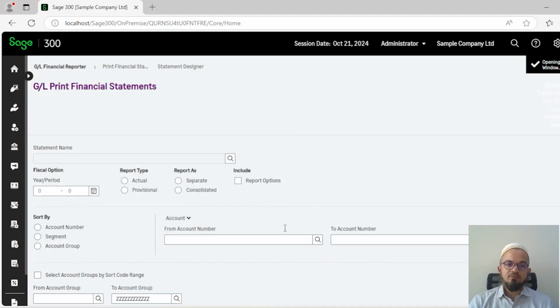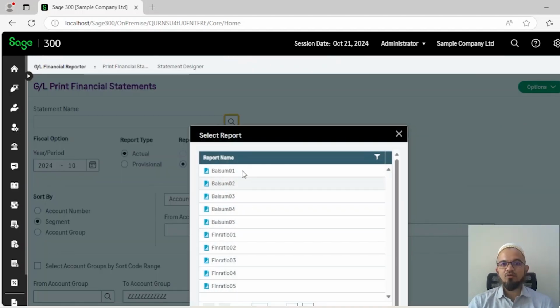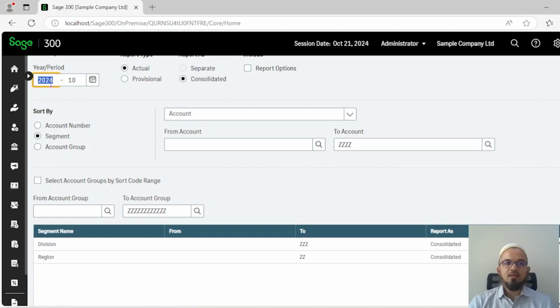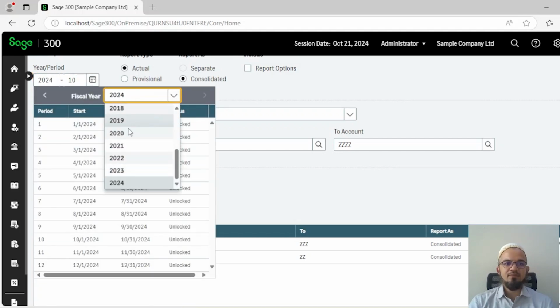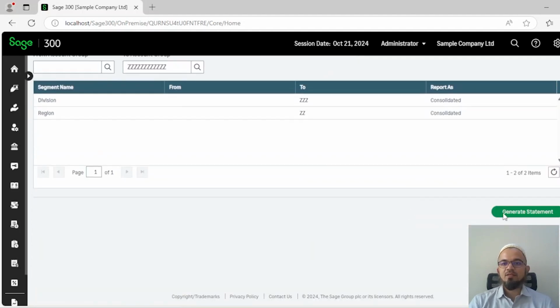Now by default, when we install, you do not see a list of statements, but we can load it, and once it is loaded, you will see a list of all these reports available. So there are multiple reports available. So let's look at one of them very quickly. I want to see quick income statement. Okay, and this is the period range that I want to see it for. Since this is sample company data, I'm going to choose an old year here, and then I can simply say generate statement.